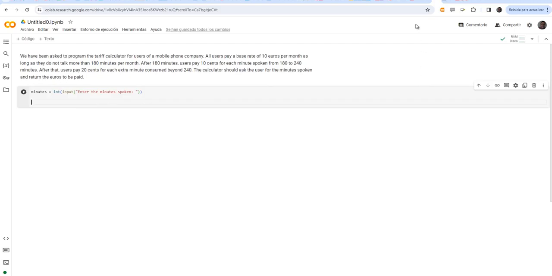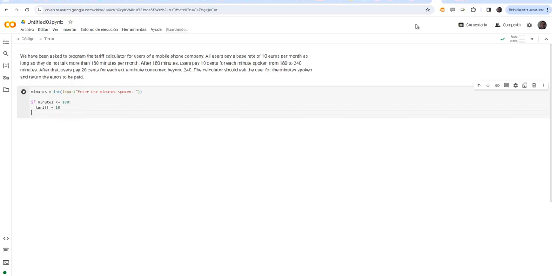So if this value is lower or equal to this 180 value, the tariff should be 10 euros, let's say, in order to simplify the code.